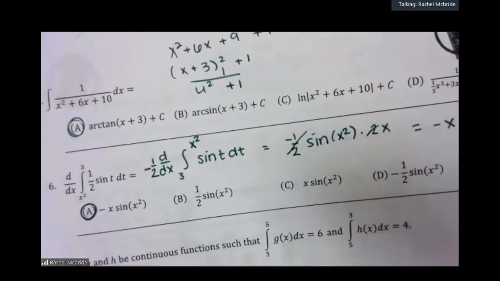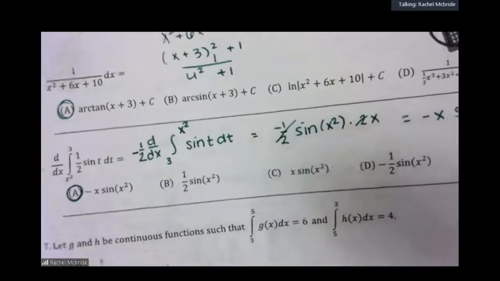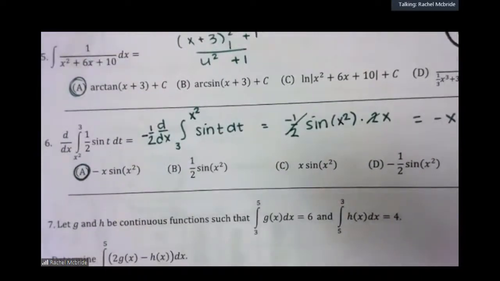And again, if you didn't flip it and make it negative like I did, then you probably picked answer choice B, or not B, sorry, rather C. But the idea is that you had to take into account that truly, since that 3 value is a constant, when you take the derivative and the integral of a constant, it zeroes out. So that's why it ends up becoming A, and why I like to flip it and put the variable up top.